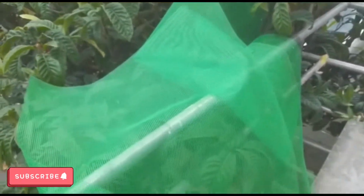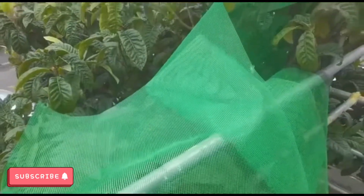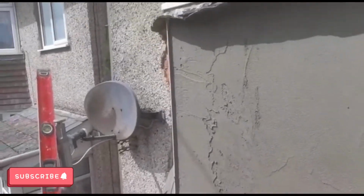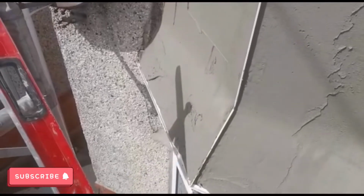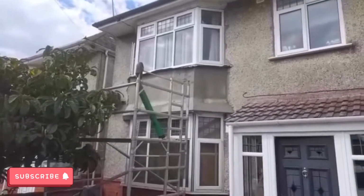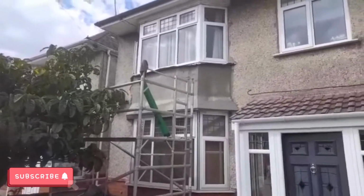This is the mesh we're gonna apply. Yeah, set the beads on now. So this is it. But the sun is hot where I'm at. It's getting there, it's getting there. I put a coat on it, so I'm gonna go back over it and straighten it up.